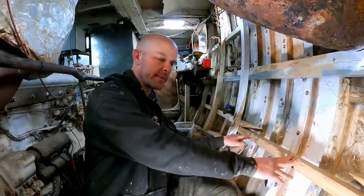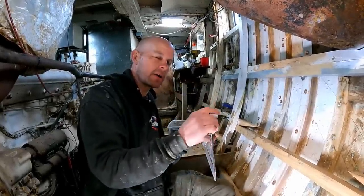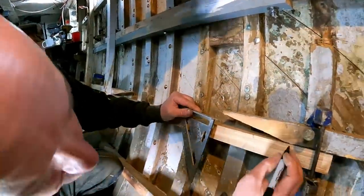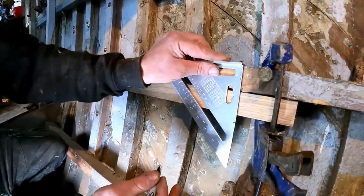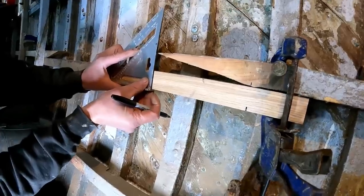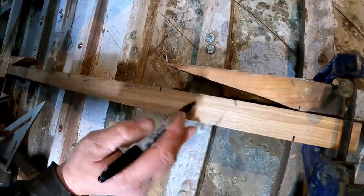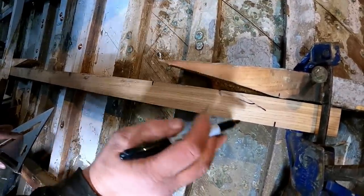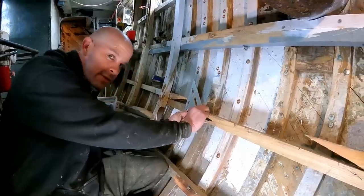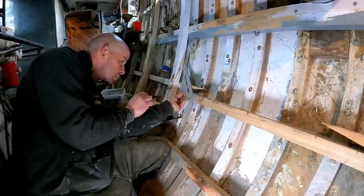I'd normally measure from point to point then get my bevel out and mark it. There's quite a big wall and a lot of things that can go wrong. But by doing it like this, what I can basically do is go right, there's the end of our scarf there - that's our vanishing point at this end. And there's the end of our scarf here. So all we've got to do is link that to that. I'll draw a little line and link that to that on the bench, and it'll fit perfectly. No tape measures, nothing. Keep it simple, stupid - KISS. I almost made an error there, I should have marked the top. So I'll put a little line there so I can remember that's the angle going from there to there. Just put an 'out' on it so you don't get it the wrong way when you fit it. I always write 'out' on stuff.